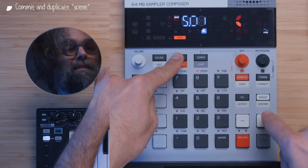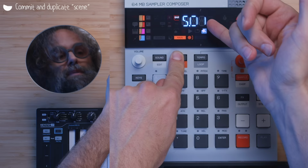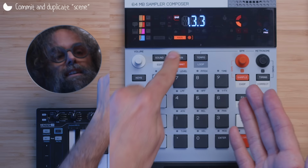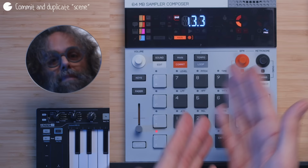But if I press plus, we can see that, oh, there is no more than just one master. So let's commit, see what that means. Shift, commit. So now we've duplicated whatever was on main sequence number 1. It's now in main sequence number 2, but it's a duplicate. So if we check the pattern, we can see, oh, it's pattern 2, B2, C2, and D2, which means whatever I was doing on pattern 1 will not be affected if I start messing around here.